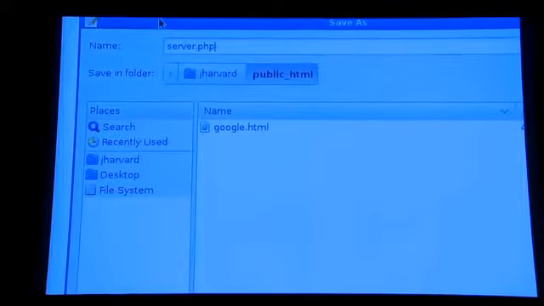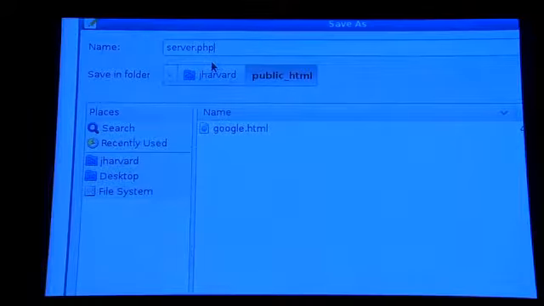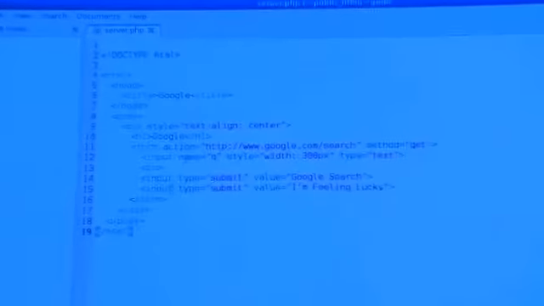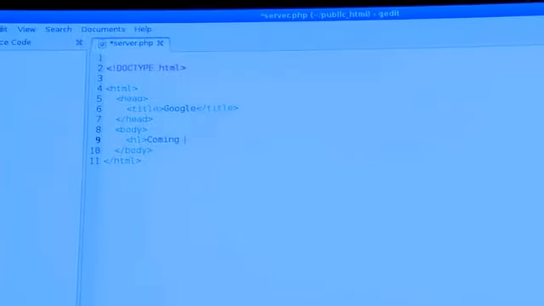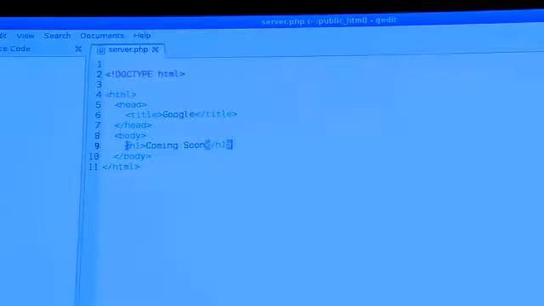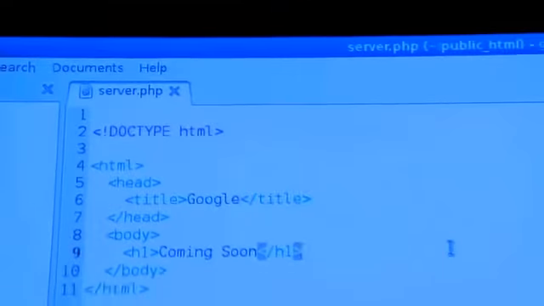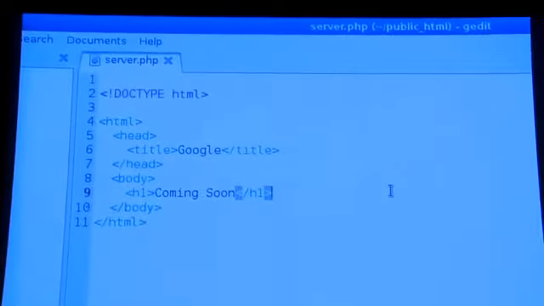All right, so that was a lot of fun making google.html. Now let us pretend to implement a Google server. I'm going to go ahead and hit new. Let me copy this temporarily. So new file. I'm going to save this as server.php. So our very first PHP file, we're going to pretend to be Google for a moment. Enter. And now I'm going to cheat here and say, you know what, I don't want to do any of this just yet. I'm just going to do something silly like coming soon. So this, I argue, is PHP. I named the file server.php. I claim you now know PHP. Now why is that?